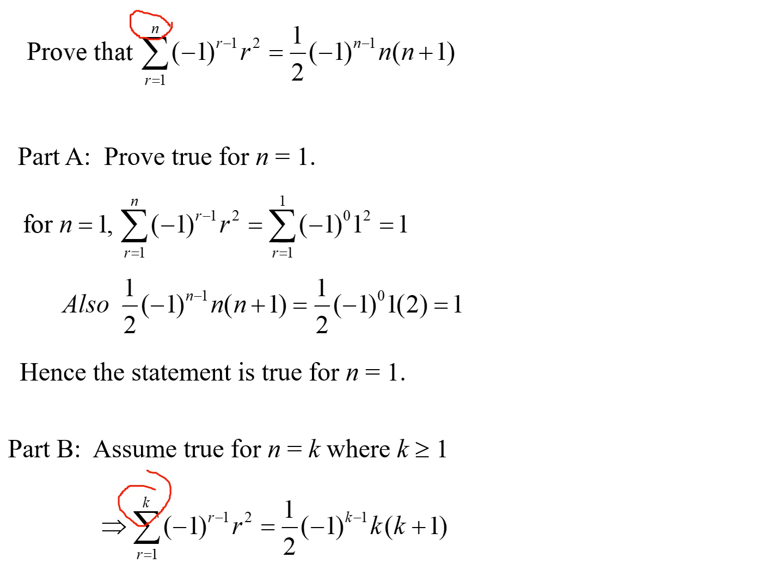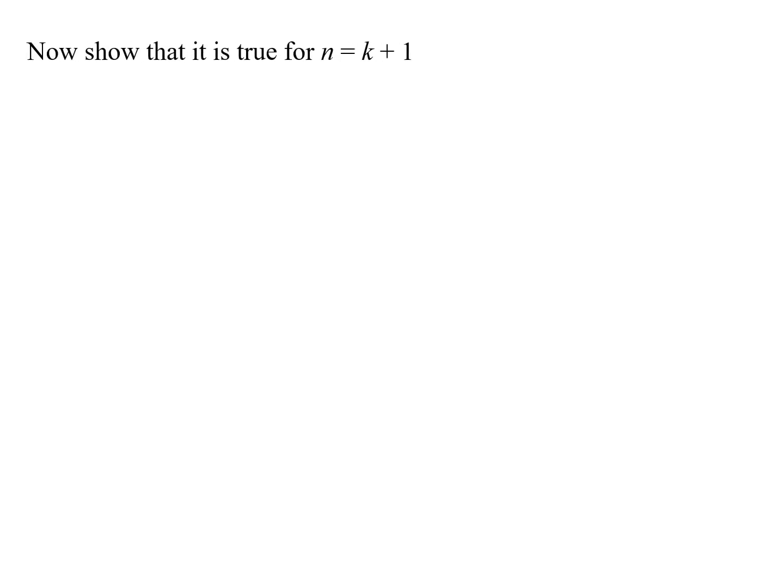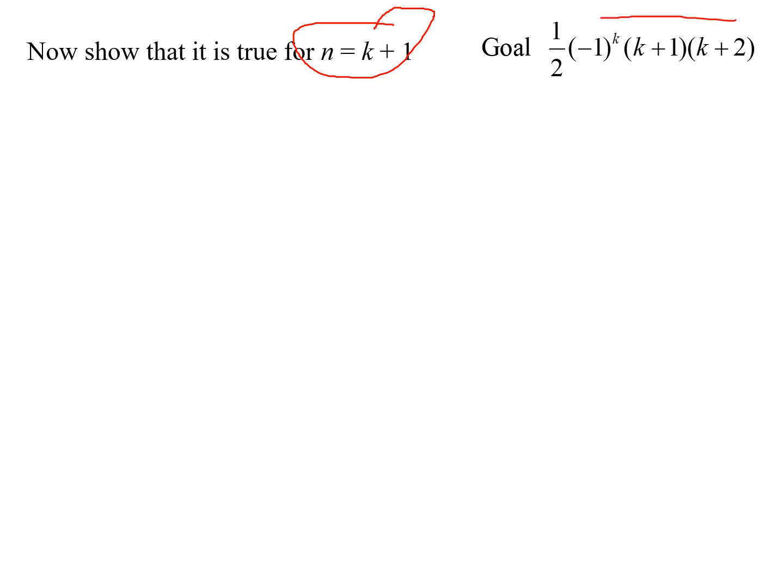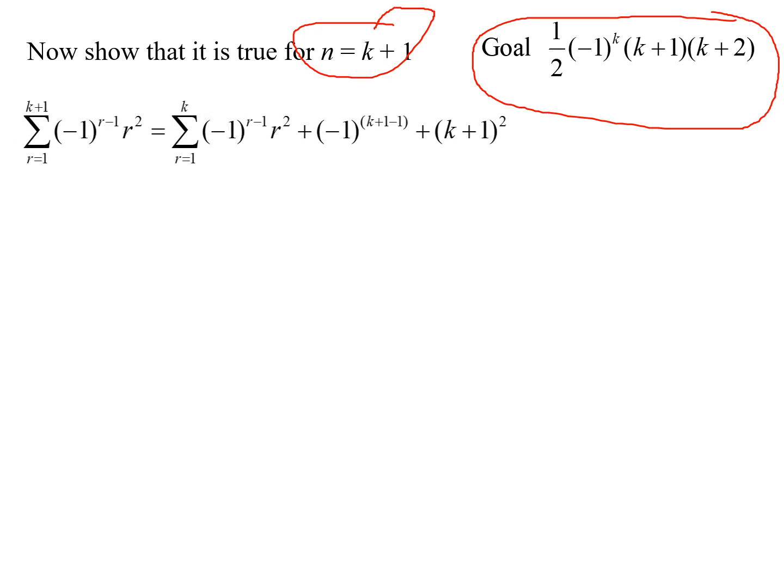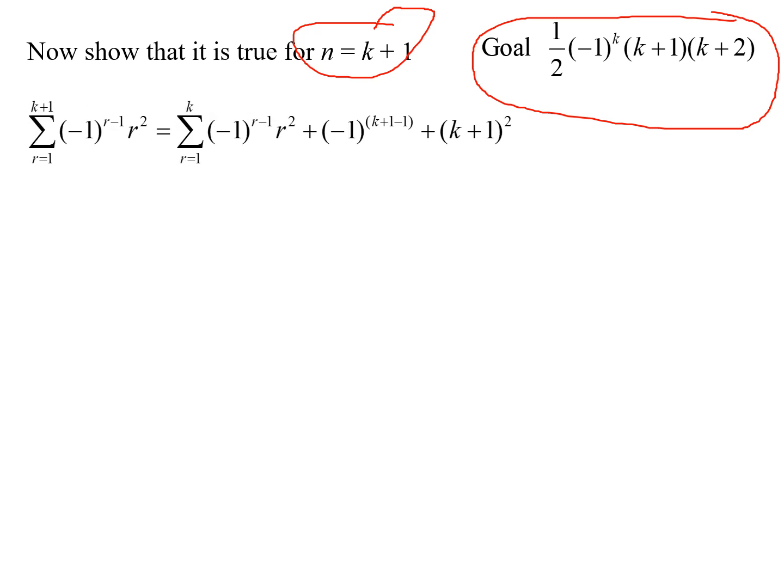And then for the next step, this is an assumption. For the next step, you have to prove it is true for n equals to k plus 1. So this is the third step. So for k plus 1, you have to set your goal. In order to set the goal, you substitute n as k plus 1, and this will be your goal. So at the end, you need to achieve this goal. If you manage to achieve this goal for n equals to k plus 1, it means the particular function is true by induction. In this case, you need to find sum of k plus 1.